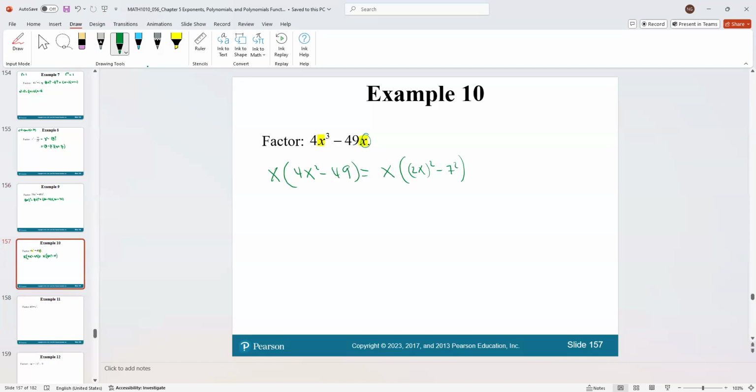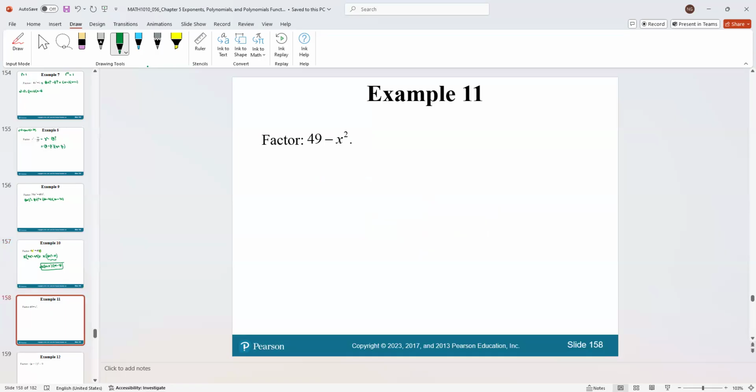Now, again, when you look into the parentheses, remember when we solve, we go first with parentheses, then exponents, then multiplication from left to right, division from left to right, addition and subtraction. Now, for this term, we can keep our x out. For this term, we get 2x plus 7 and 2x minus 7, the best way to factor all these beautiful examples.